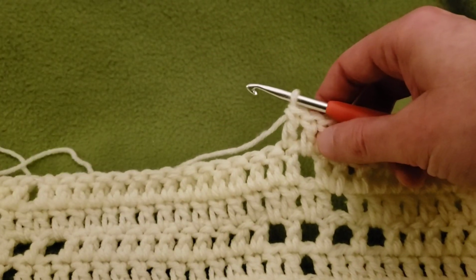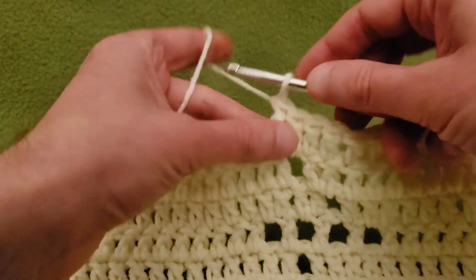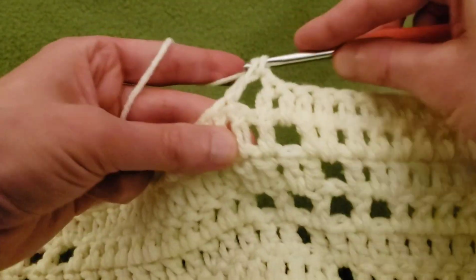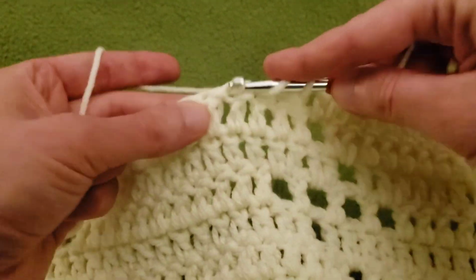So, got to do the eyelet first, of course. So, chain 1, skip 1, and double. 10 more for our grouping of 11.